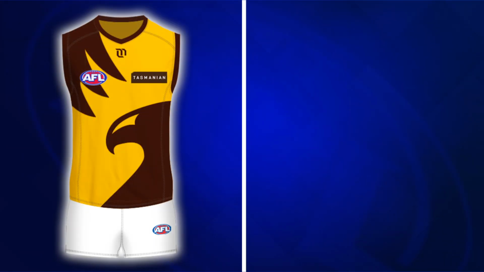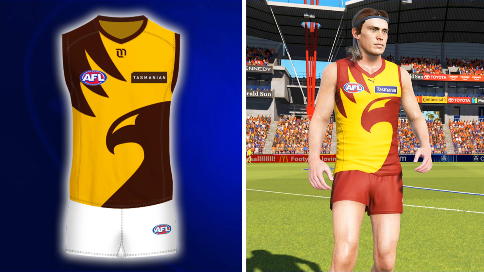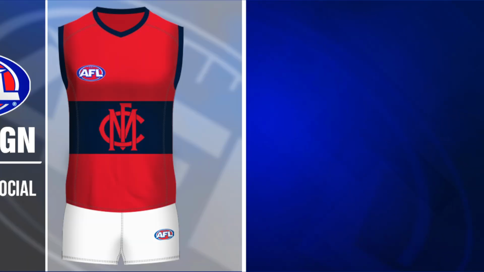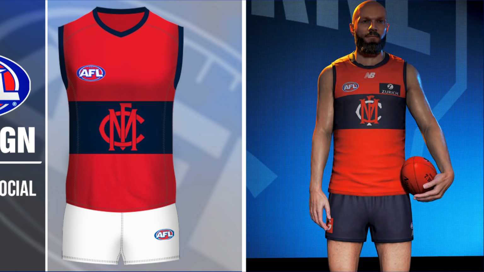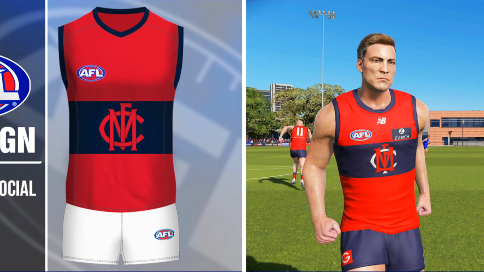Onto Hawthorn, and I've chosen this design from my recent Hawks redesign video. Just a simple yellow version of the Big Hawk retro kit. It looks good, but it's nothing too amazing, as this is one of the base designs available in the game. For the Ds, we've got this red monogram design from my 2020 redesign video. I don't have the exact monogram available in the game, so we have to put up with a bit of white ruining the design, but I think this one still looks pretty good overall.